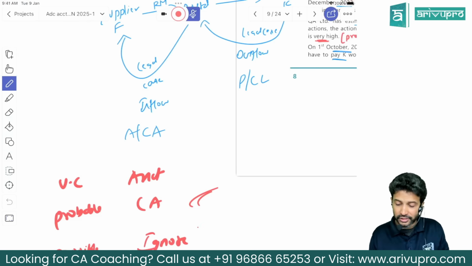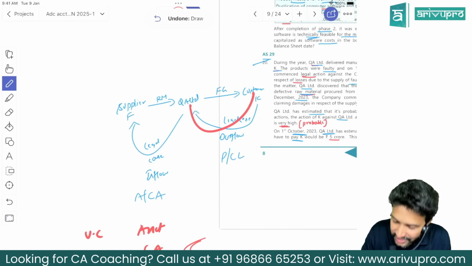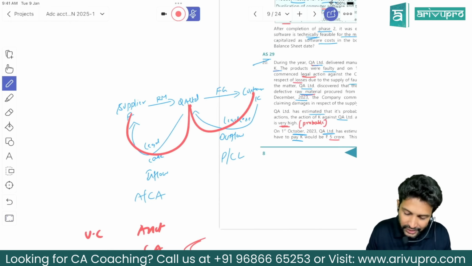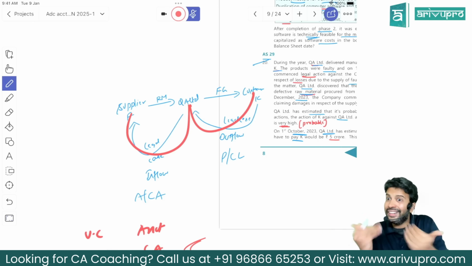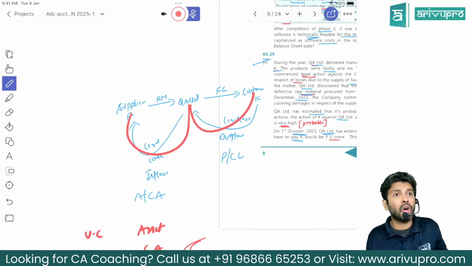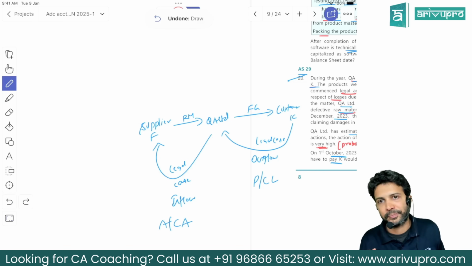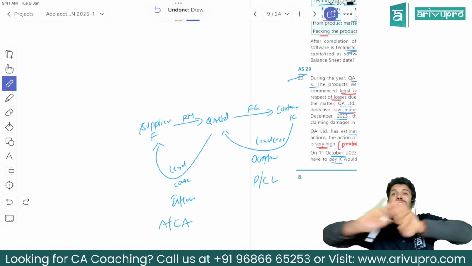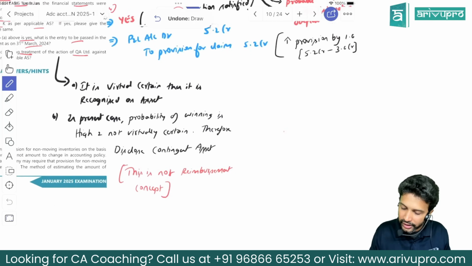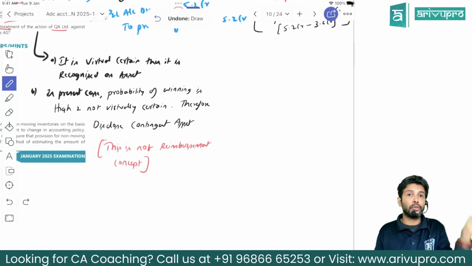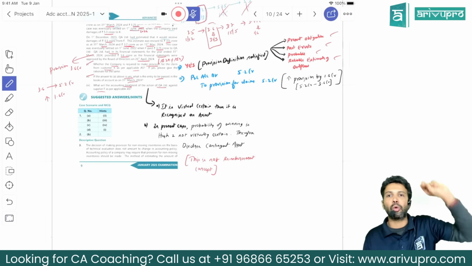In reimbursement, there will be an arrangement between these two parties. If Q pays the customer, automatically Q will recover from the supplier. In reimbursement, that will be the arrangement. They would have already entered into an agreement like that. Is it entered here or not? Sir, if an agreement was entered, why would we file a case against supplier F? Correct, no? These are two separate cases. One is on the inflow side, another on the outflow side. This is not a reimbursement concept. So don't get confused with reimbursement and write off reimbursement provision. I know students will get confused here. That's the reason I wrote that also.